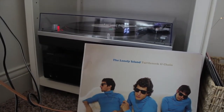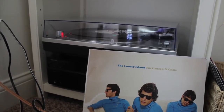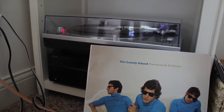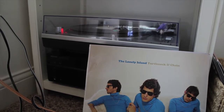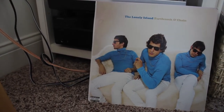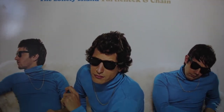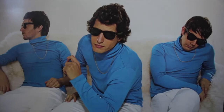This is an album my dad gave me. Me and my dad always watch SNL and I love SNL — no matter what people say, I think it's funny. He had a Lonely Island vinyl and he gave it to me because he doesn't have a vinyl player anymore. I love Andy Samberg, I have the biggest crush on him. It has one of my favorite songs on it — I Threw It on the Ground — that's a classic and I love it.